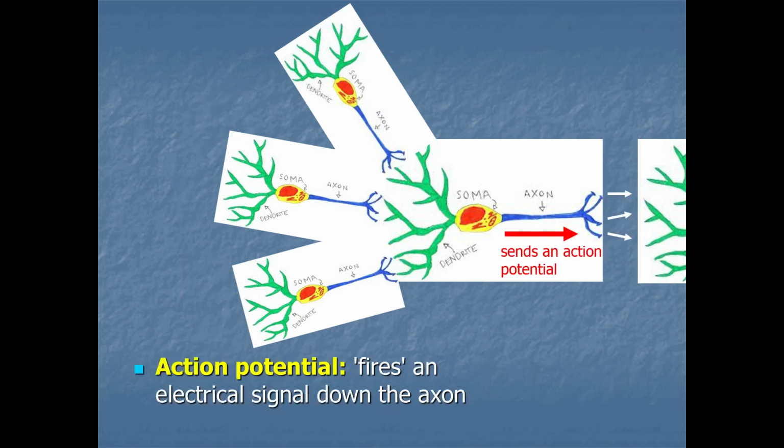And when it does fire, we call that an action potential. An action potential means it fires an electrical signal down the axon. So here, kind of going to the right on the blue here, fires it down the axon, and this travels really fast. It can go even faster if the neuron is myelinated, meaning it's covered with something called myelin sheath, just an insulating layer that helps the electricity travel more efficiently. But either way, we won't worry too much about that. Either way, we call it an action potential, just meaning the neuron has fired.